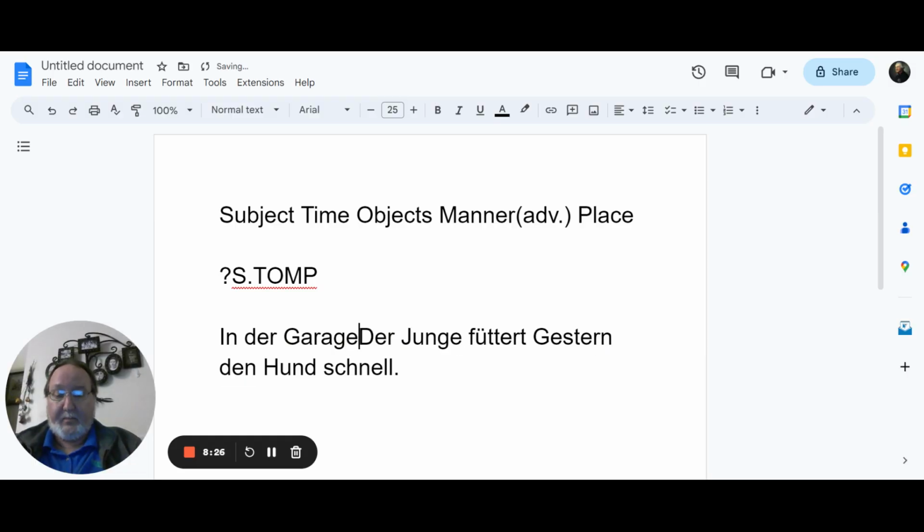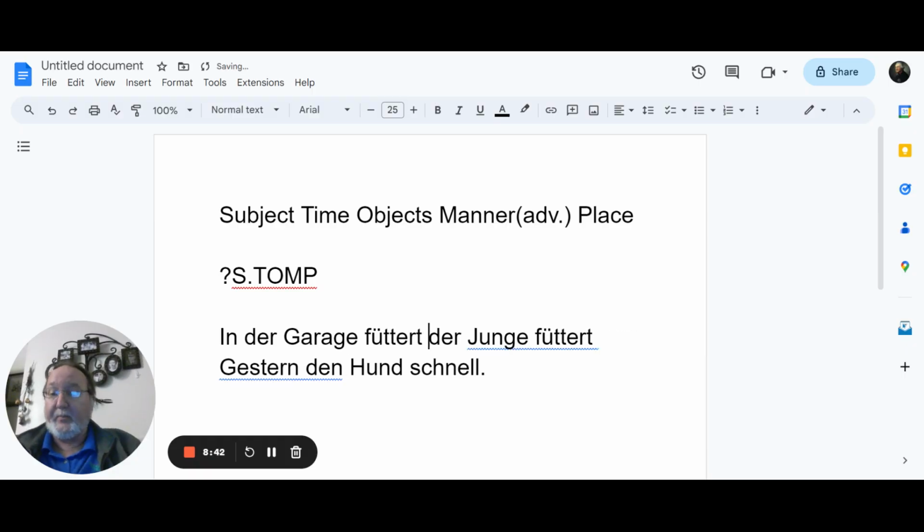So where does the verb go? Did you say here? Because that is where it goes. Remember, the verb in a statement goes in the second position. See how that works? Verb goes in the second position.